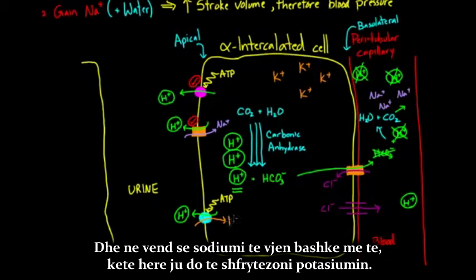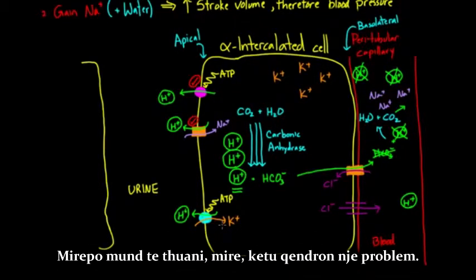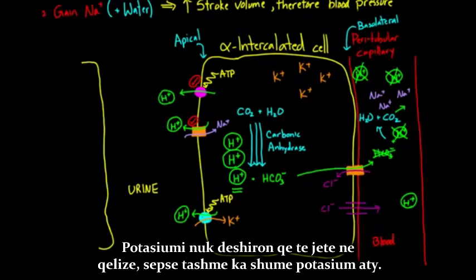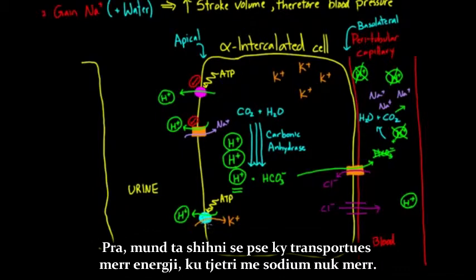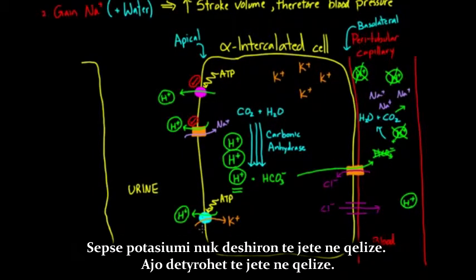Potassium can come back. But now immediately you can say, well, there's a problem here. Potassium wouldn't want to be in the cell. There's a lot of potassium already there, and that is why this one takes energy. So you can already see why this transporter takes energy, whereas the one with sodium does not, because potassium doesn't want to be in the cell. It's actually forced to be in the cell.